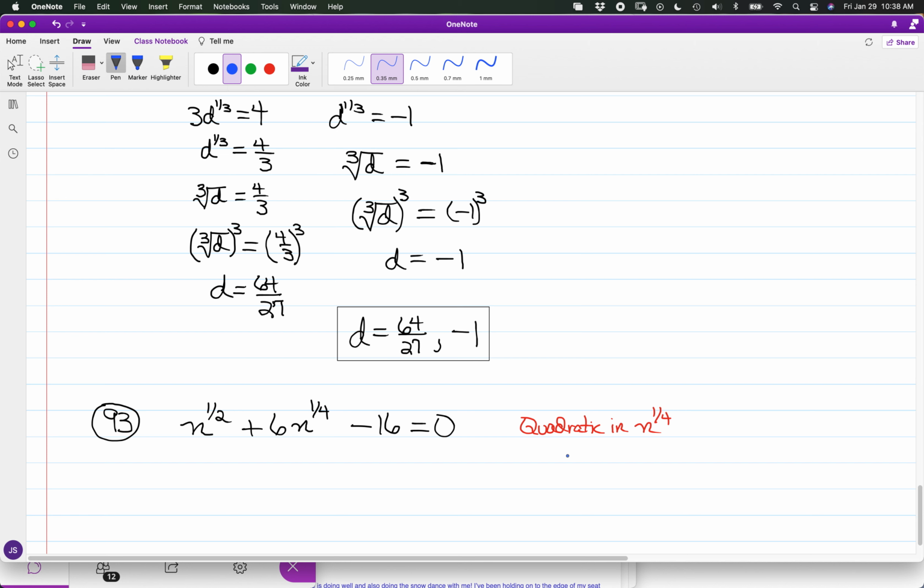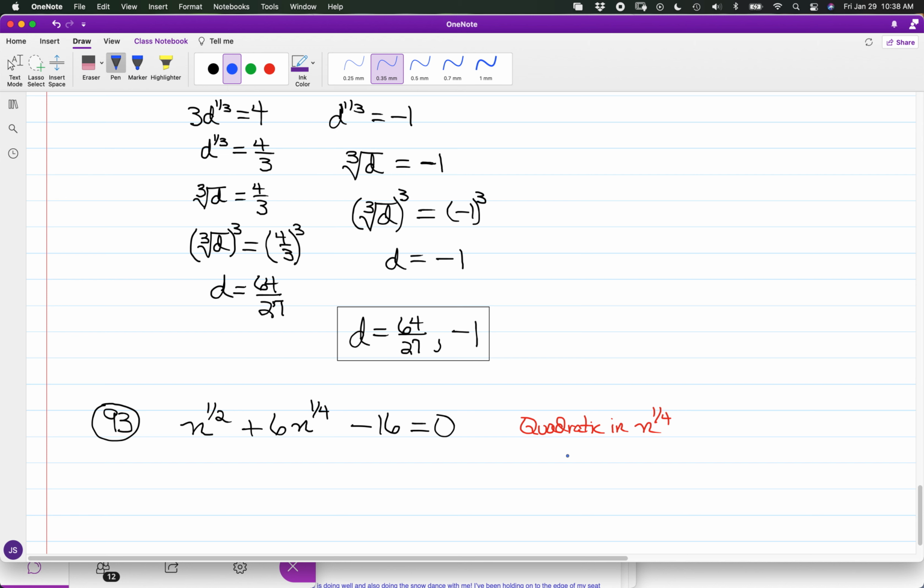Again, the even root of an expression cannot reduce to a negative constant. Well, I have the even root, in this case the 4th root of n, set equal to -8, and because of this negative sign, this portion is not going to have a solution. And so the only possible chance of there being a solution for n is going to come from the other factor. And so we have n to the 1/4 minus 2 equal to 0.